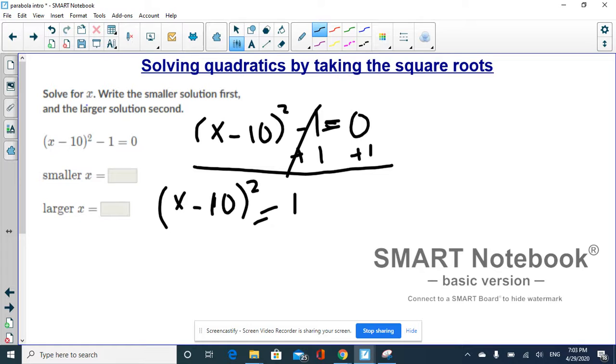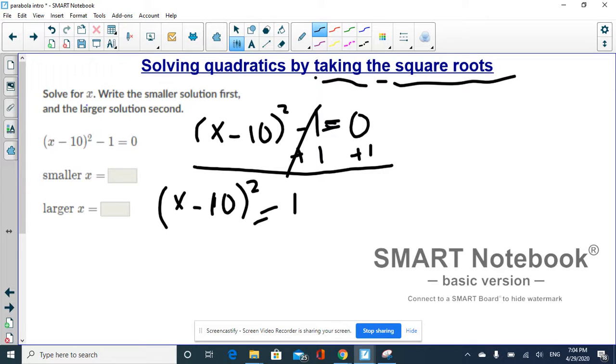How can we move this negative 10 from this side to keep x alone? No, because we have power 2. This x minus 10 is under the power 2, so we have to get rid of this power first. How can we move power 2 from here? Yes, take the square root. So this is the meaning of taking the square root. To get rid of this power 2, we take the square root for both sides, the left side and the right side.